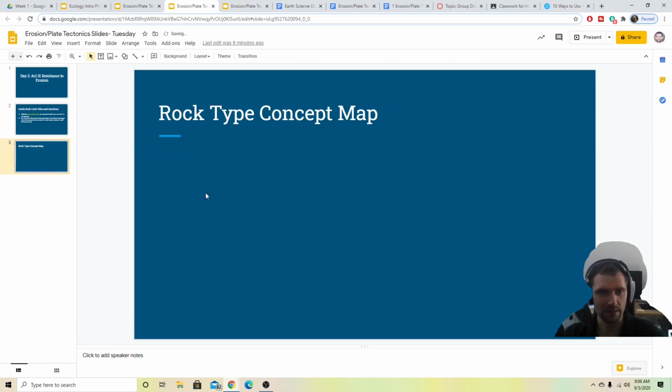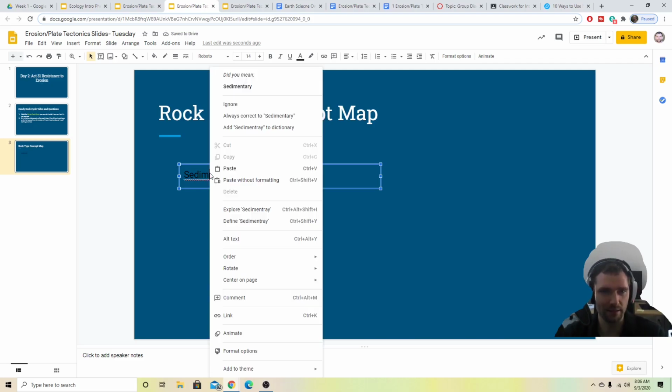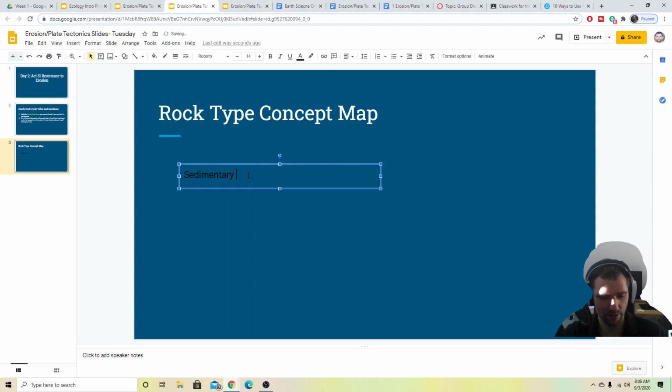So I'm just gonna delete that with the delete button, and I'm gonna make some text boxes, and I always misspell that one. The rock types I always misspell them. Sedimentary. So we've got sedimentary rock right there, and so you can be like, okay, well, I've got this little bubble here. If you want to, you can actually do some things to make it look a little bit different.